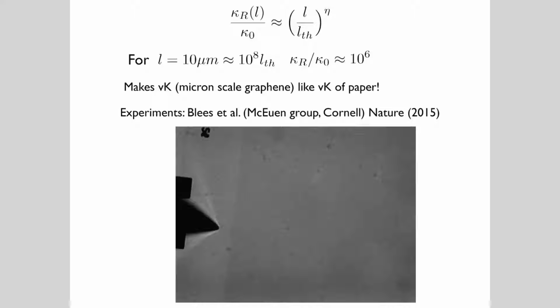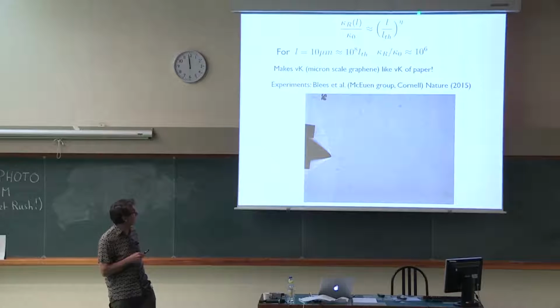So the renormalized bending energy in terms of length scales is L divided by this L thermal scale to the power of the exponent eta controlling the running of the bending rigidity. So you put in 10 microns for this length scale, L thermal was angstrom scale, you get a very big effect. You get a million-fold increase in the bending rigidity for 10 micron scale graphene. That is a phenomenal effect, a million times stronger than you would have guessed based on quantum mechanics. And this is looked at experimentally.